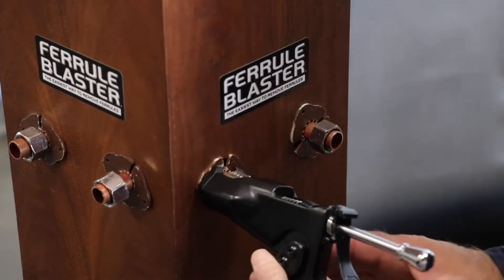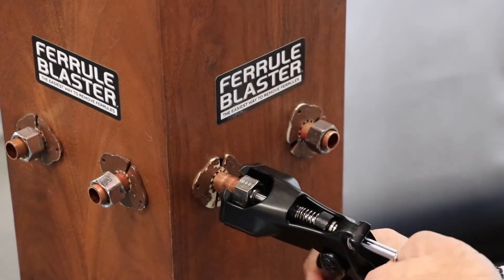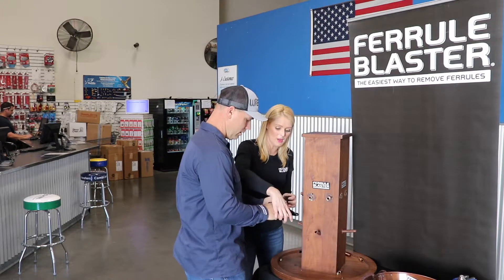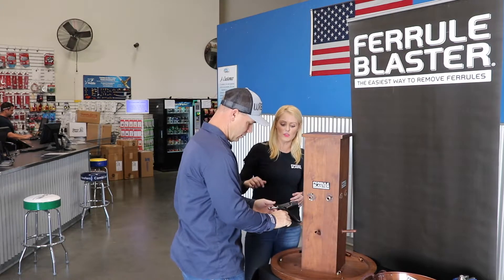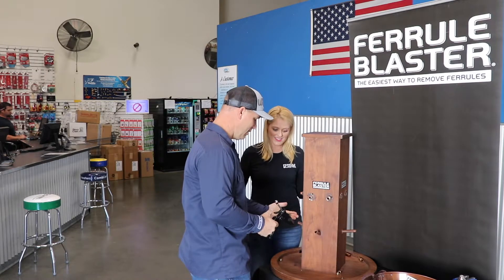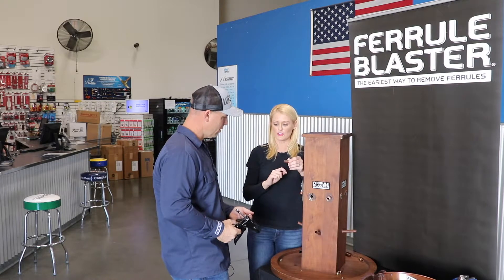You just slide this under and then pump it off. Go ahead and pump it — yep, all right. Then we just hold our hand right back here, push this button and pull this rod back. The barrel and the nut come out. You can see where it sat on there — releases off, pulls it straight off. No stretching, no flaring.